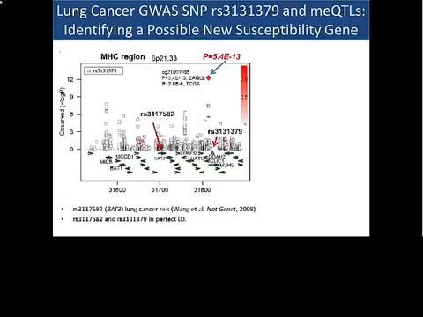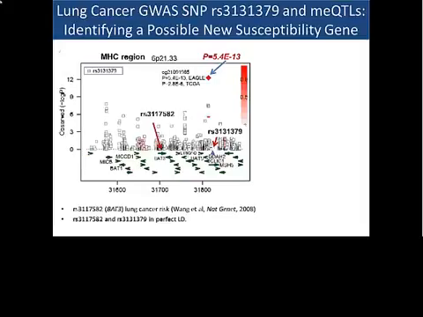Based on our methylation data, we can see that the SNPs are strongly associated with a CpG site located in the MSH5 region instead of the BAT3 region. So this analysis provides evidence that MSH5 instead of BAT3 could be the relevant gene for lung cancer risk.